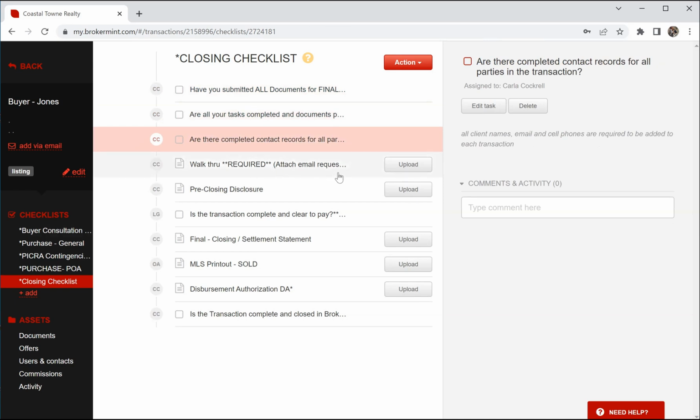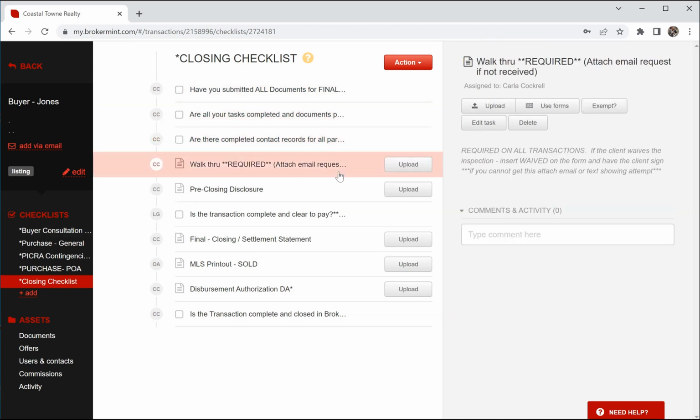Walkthrough. We require a walkthrough for every buyer. If they decide they don't want to do one, you need to put that they've waived it on the form and have them sign it. Once you have your walkthrough and it's signed, you need to send it to the listing agent asking if they will have their seller sign it and send the copy back.